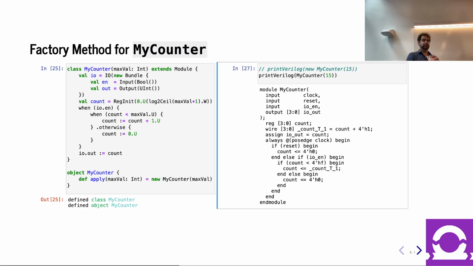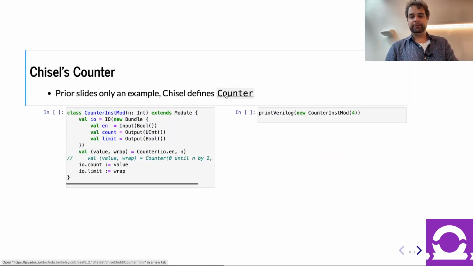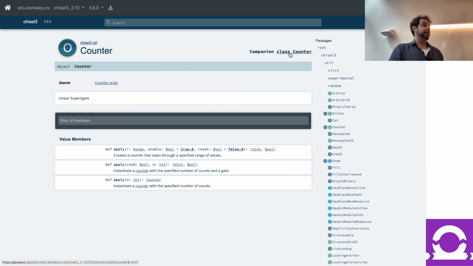When you go through the Chisel standard library, which I believe, yeah, here we go. Here's a counter, for example. Whenever that page loads, there it goes. You may notice that it's either a class C, right? But it may have a companion object, right? Depending on things in the standard library, you will see that some of them are nudging you towards the object to use the factory method. In some cases, you can do the class directly. And so keep an eye on that.